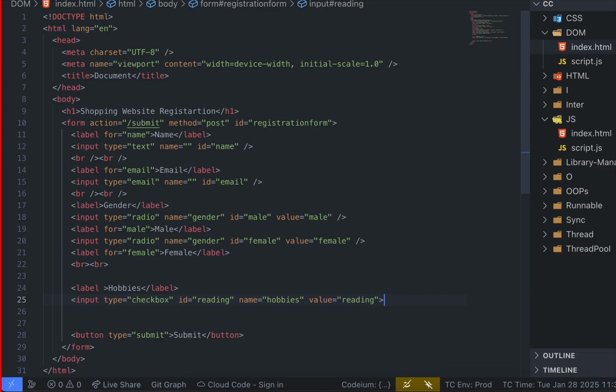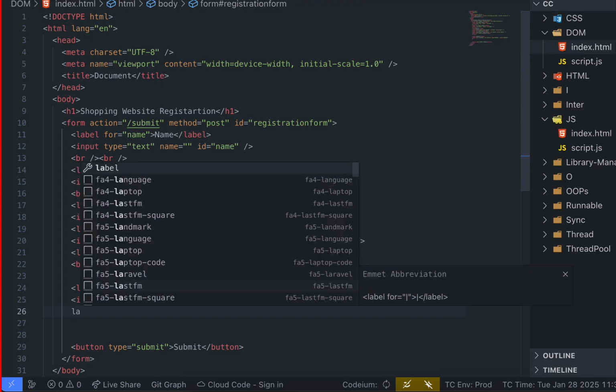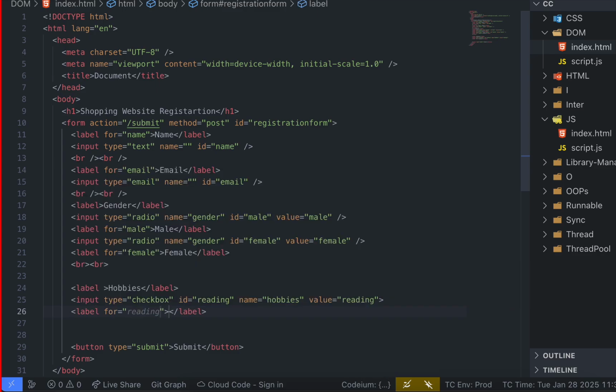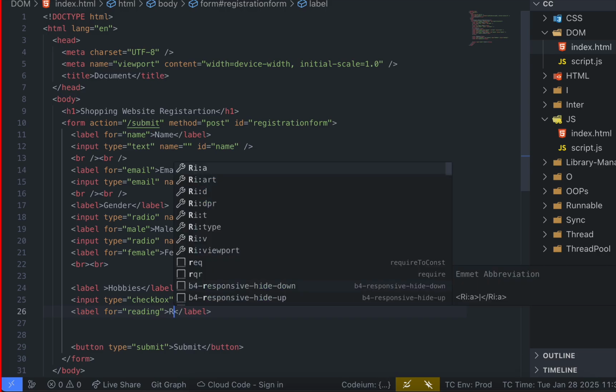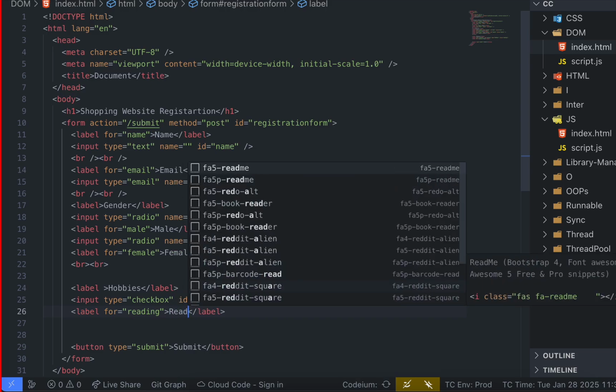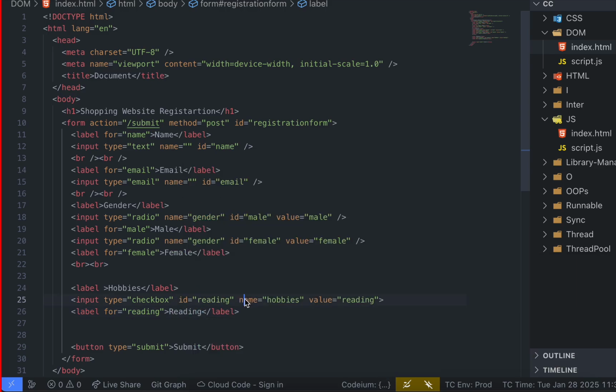So the first hobby is reading. Same thing I will use the label for reading. So I will add two more things.